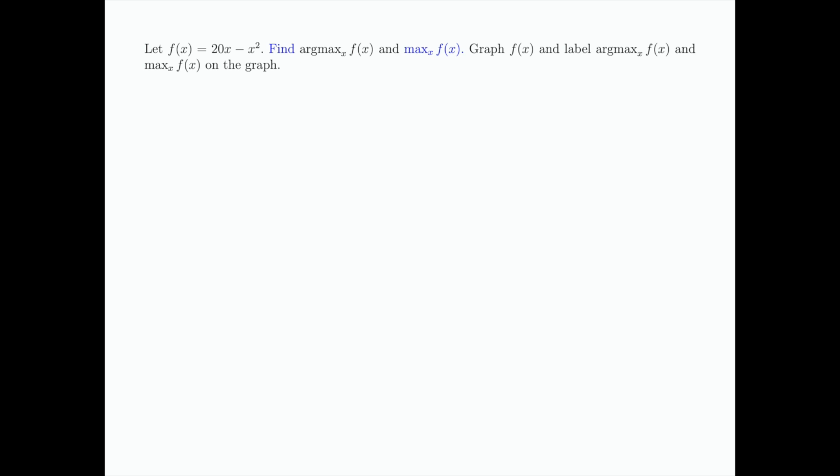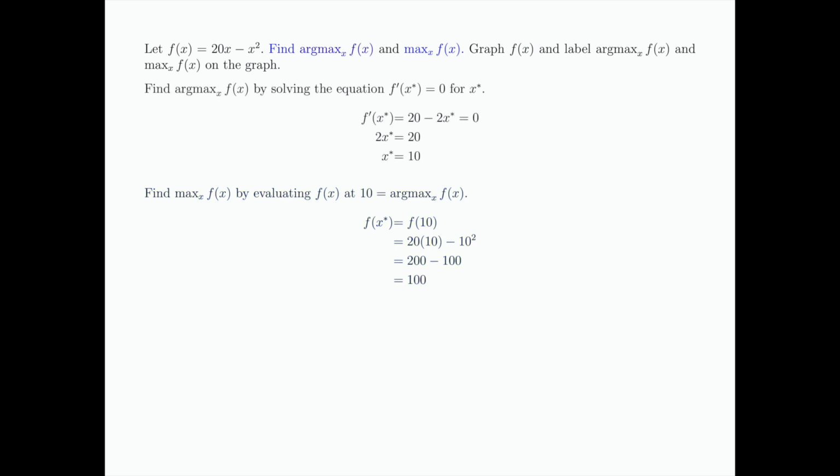Now that we've located the argmax, we can find the maximum of f by evaluating f at its argmax, namely 10. A few algebraic steps later, we conclude that the maximum of f is 100. At this point, we've completed our use of calculus to locate the argmax and max of f. Note that we found the argmax first, since setting the derivative equal to 0 and solving for x tells us the argmax, i.e. where the maximum occurs. Only after this step can we compute the maximum of f.